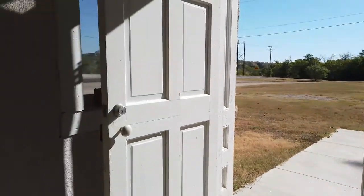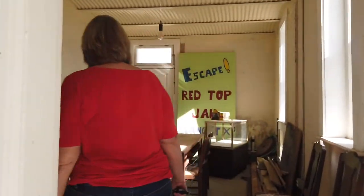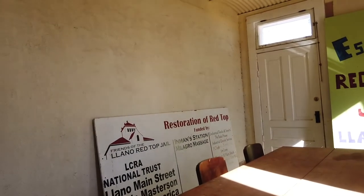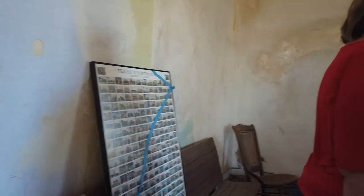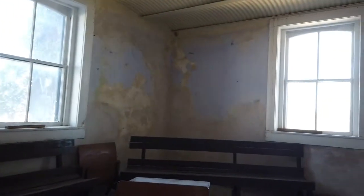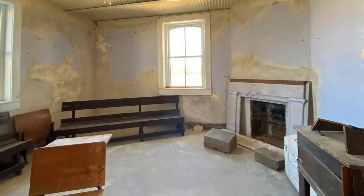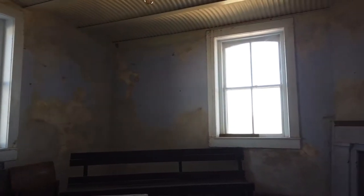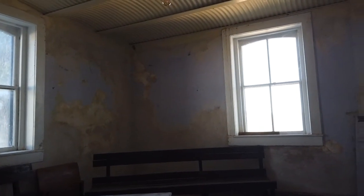The family actually lived here on the first floor. This probably would have been the dining room where they would have eaten their meals. This is the biggest room — it probably would have been a bedroom or a living room. Whatever the jailer needed it for is what he would have used it for. You can see there are no bars on the window, so there were never any prisoners down here.